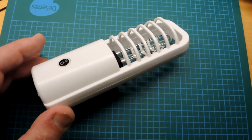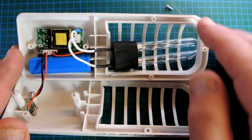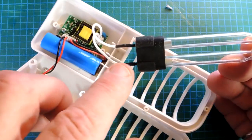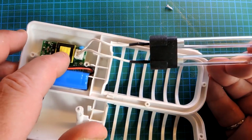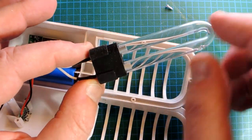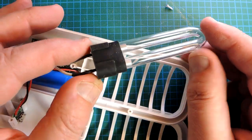Let's test it out, see if it's an effective device, and tear it down. This is the inside of the assembly — looking promising. Obviously this is the tube that generates the light; it's called an Excimer tube. More importantly, we can see the two leads heading back to a transformer — that'll be high voltage there. This gives me some confidence it's going to be a real unit. Unfortunately there are a lot of fakes out there where they'll insert UVB LED bulbs, and of course that's not sufficient to generate the kind of light that we need.